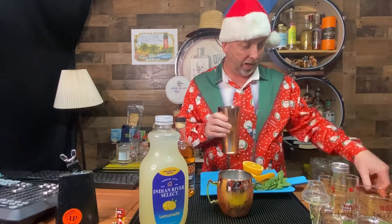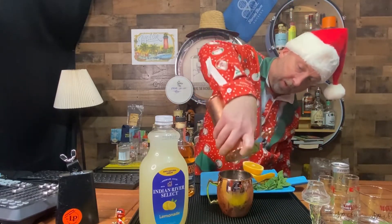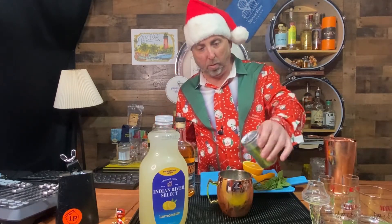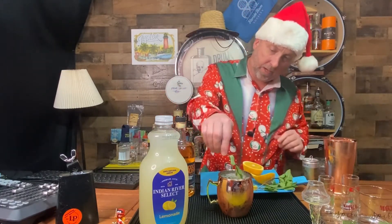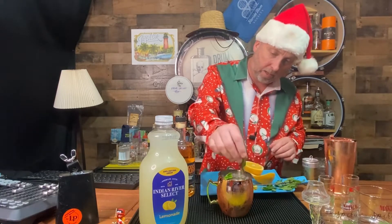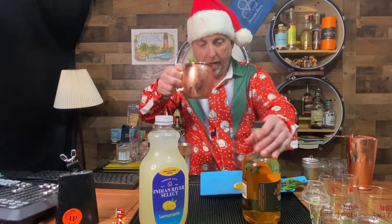That was a workout! We've got it all shaken up. I'm going to strain this into our copper mug. Then top it off — as it says, shake until orange is smashed, pour into the copper mug, and top with ginger beer. Garnish with a mint sprig to pretty it up. There is your Florida Mule — pretty simple to make. Knocks and Done, cheers!